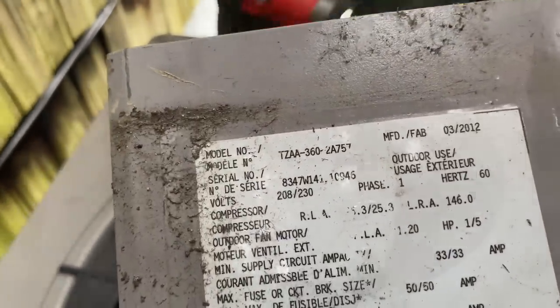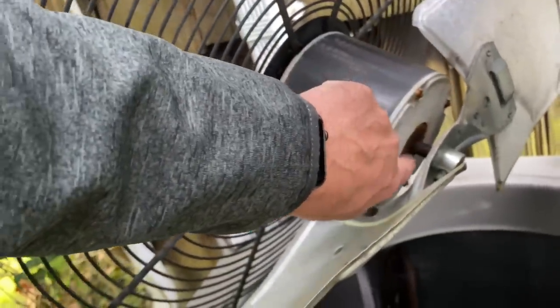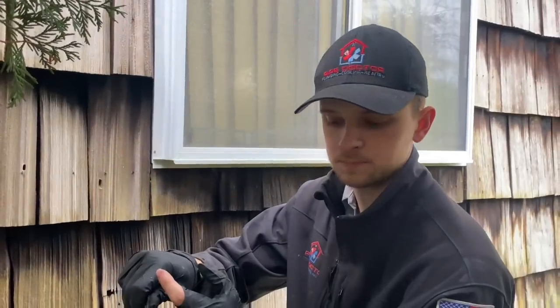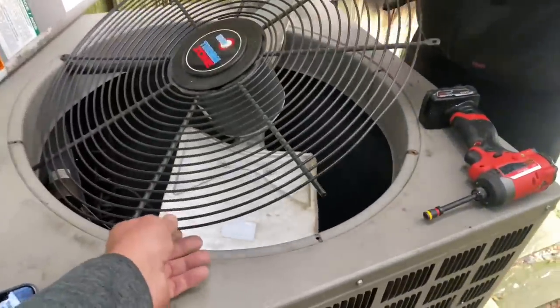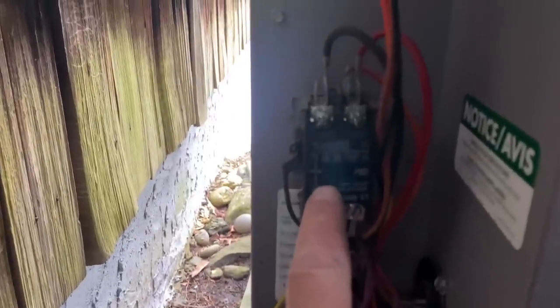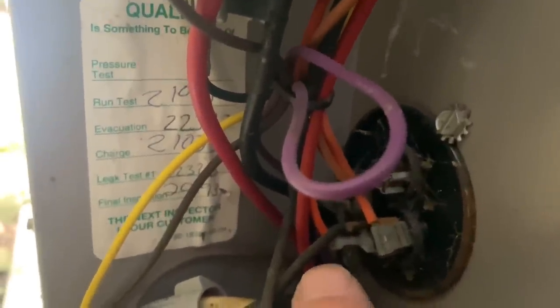60,000 BTUs is a five-ton; 36,000 BTUs would be a three-ton. Carefully lifting the top cover — one thing we often see, especially on Rheem units, is oil residue around the bottom of the condenser fan motor. This one has no oil residue, meaning it's still sealed — or it's so old the residue has long evaporated. We got a picture of the Copeland scroll compressor: model ZR54K5-PFV-130. Now we can identify the size of the condensing unit by the compressor. We're going to test the resistance on the 24-volt contactor coil and check capacitance of the capacitor using a Fluke multimeter.